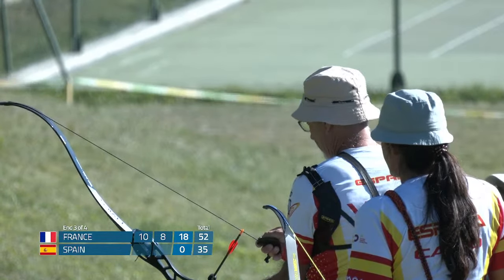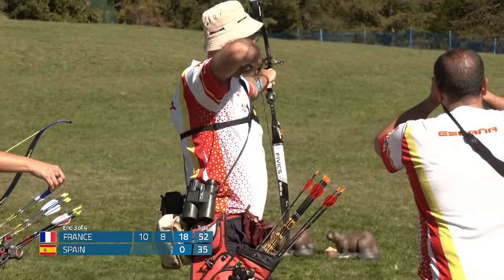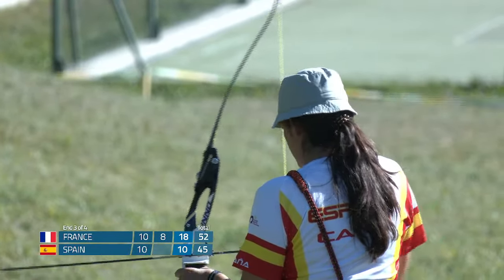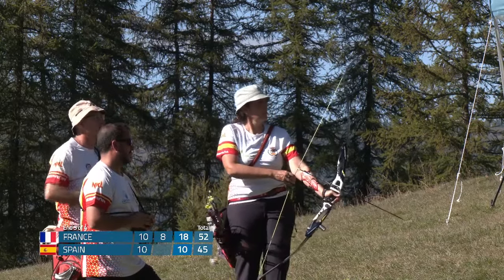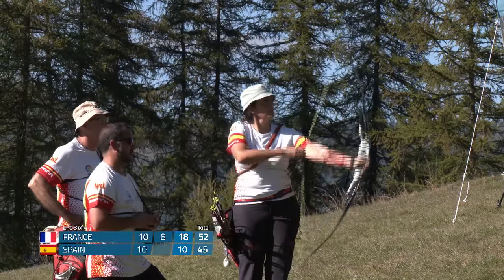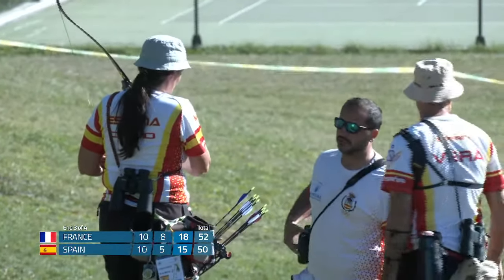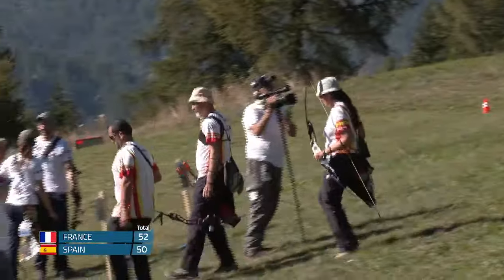Yeah. And also, shooting some good arrows here. It's important because it's easy to misjudge a target, and misjudging a target could mean... And no, he got it right. Yeah, yeah. Oh, it's a 10, so good first arrow for Spain. And let's see how Ana Maria will respond to the French team. Taking a deep breath. Oh, that's a 5. Yeah, just outside the 8. So 15 points for Spain, which was leading entering this, and is now 2 points below the team of France.